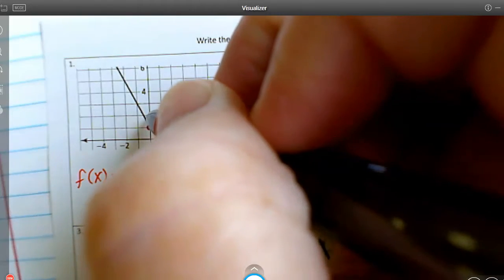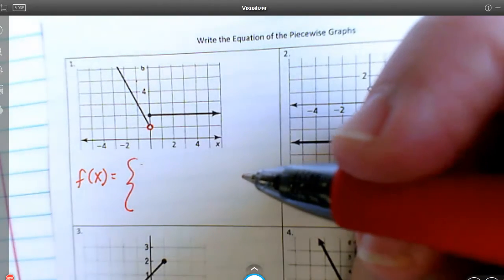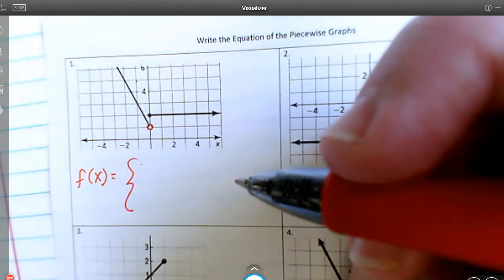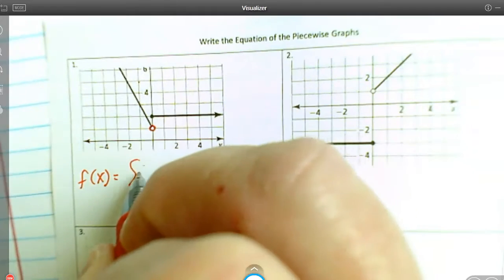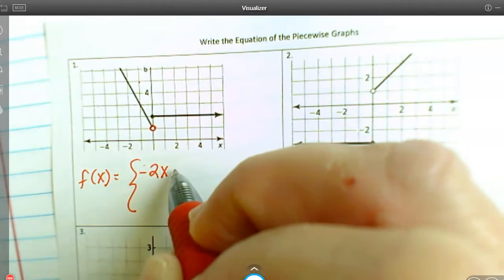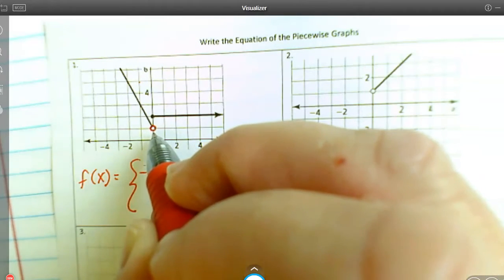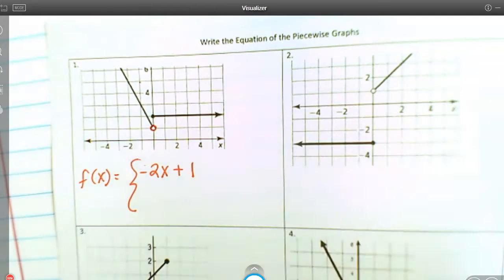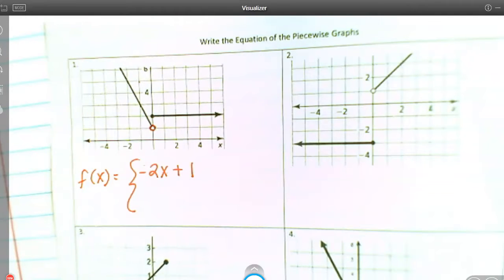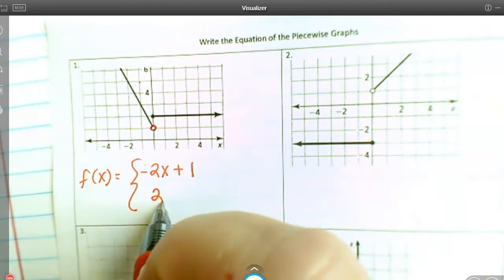Okay, from that point, you go up 2 and over 1, up 2 and over 1. So the slope is 2, but it's coming down. So the slope is negative 2. So y equals mx plus b. b is 1. Even though it doesn't actually cross the y-axis there, that's where it would cross. So it's still plus 1. Alright, and then we find the equation of the other piece. The slope's 0, and it comes up here at 2, so it's like 0x plus 2, or just 2.